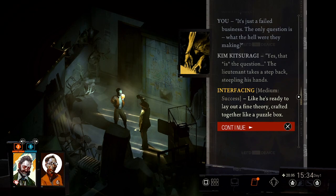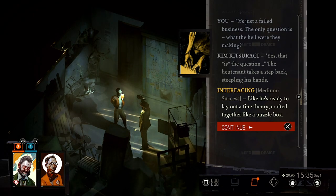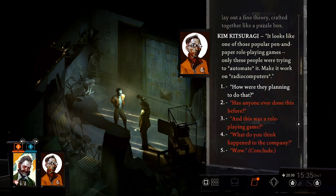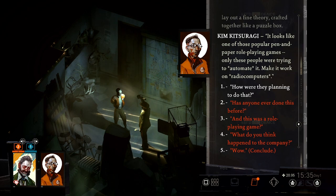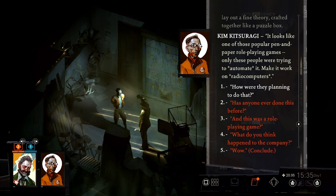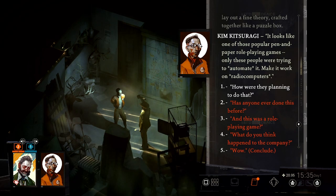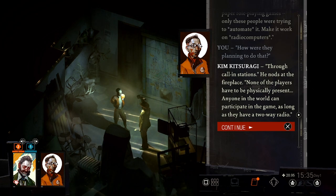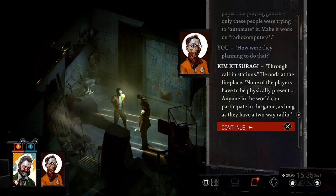Like he's ready to lay out a fine theory, crafted together like a puzzle box. Lay it on me, Kitsuragi. It looks like one of those popular pen and paper role-playing games. Only these people were trying to automate it, make it work on radio computers. How are they planning on doing that? True calling station. None of the players have to be physically present. Anyone in the world can participate in the game, as long as they have a two-way radio. So it's a role-playing game by two-way radio.